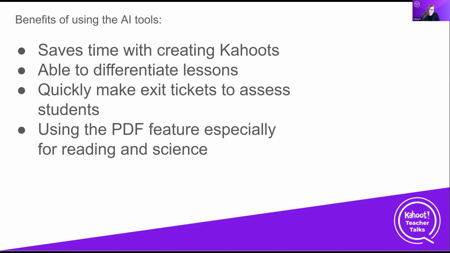Also, you're able to personalize lessons for students, especially if you have a student that's struggling. You can quickly make a Kahoot for them that you can assign to them individually to complete, or maybe in small group. You're going to be able to quickly make exit tickets to assess your students. You'll be able to use that data instantly. I know that I like using the exit tickets at the end of a lesson, and then I'm able to pull small group students over and go over what they missed and quickly clear up misconceptions.